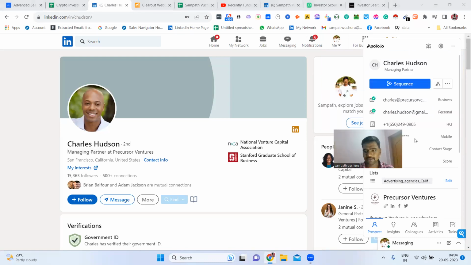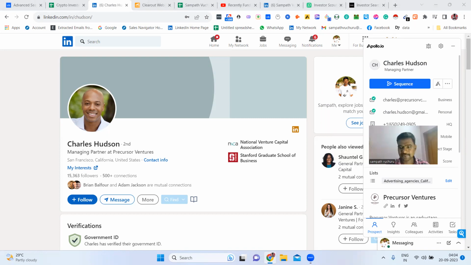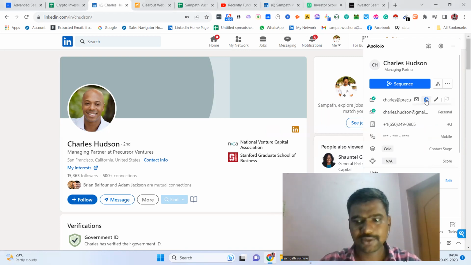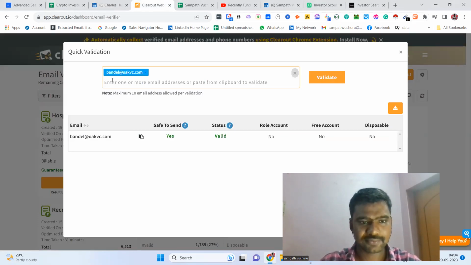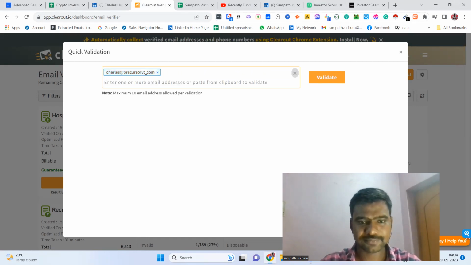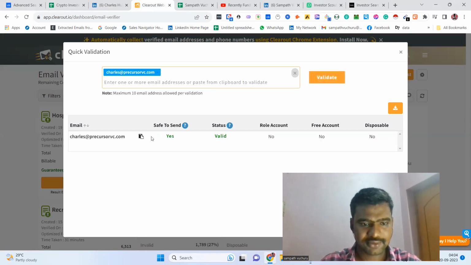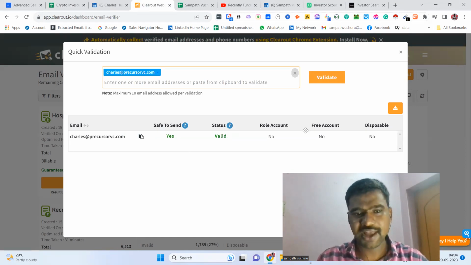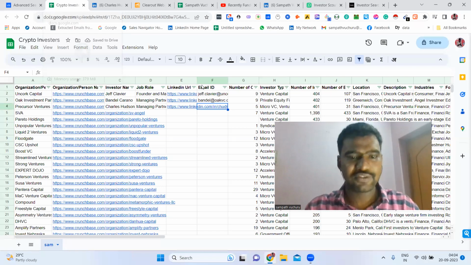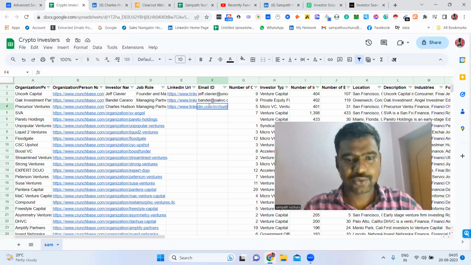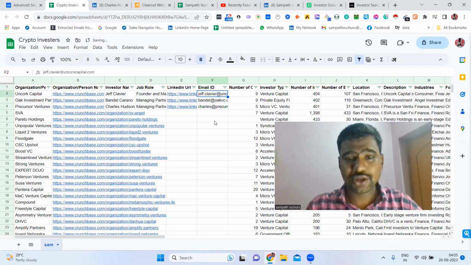Now what I'm going to do is find this email ID. Here this tool is suggesting one email ID. We'll verify whether the email ID is verified or not. Validating. Sometimes it will show verified, and sometimes it will show not verified, catch-all and so on. So I only take verified email IDs, because we need to make sure our email is delivered to the right person.